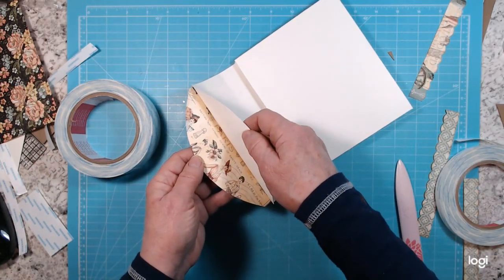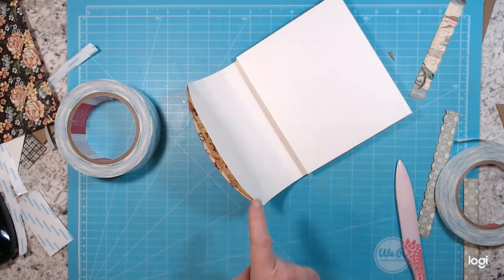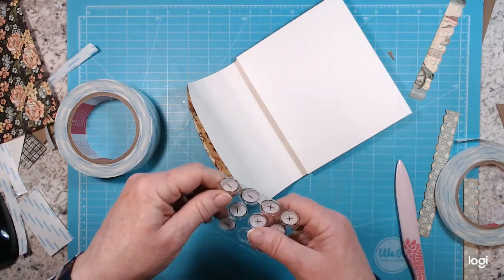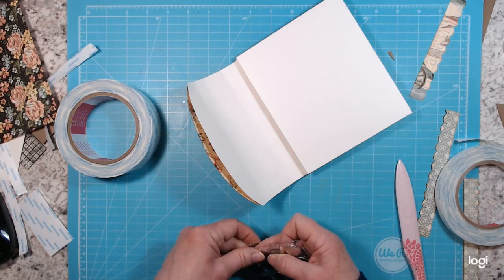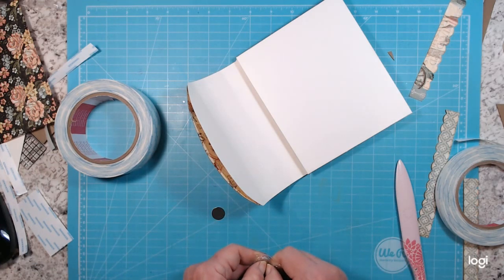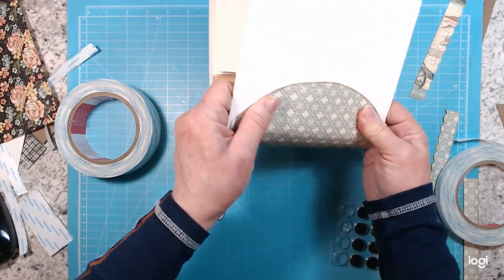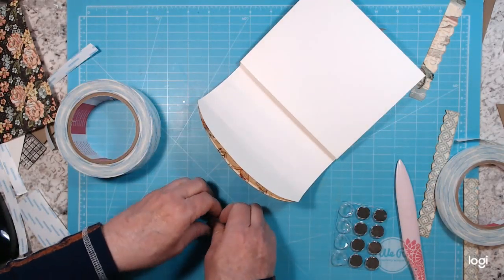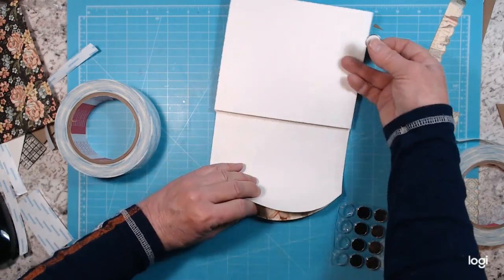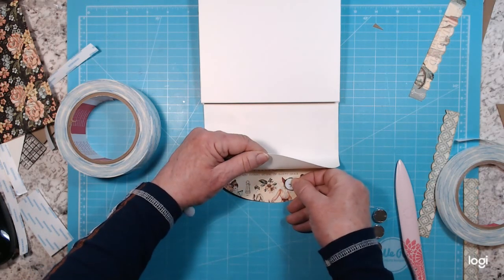Okay, so this is about where I left this. I'm going to get some large magnets. So I'm going to use 2 large magnets because I really want to make sure that it closes well. You probably don't have to, but because of the way the accordion works, it'll pull it away from the accordion. It might need that strength to pop it up. So I'm going to put my magnets on in 2 places, probably about a couple inches apart. So one right here.